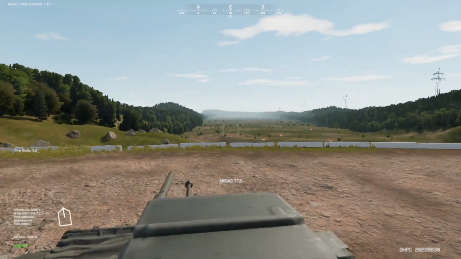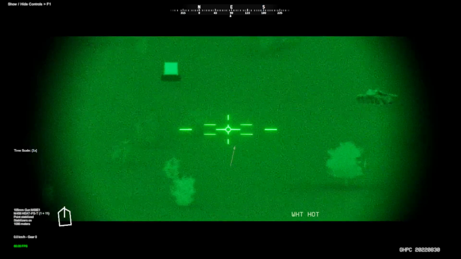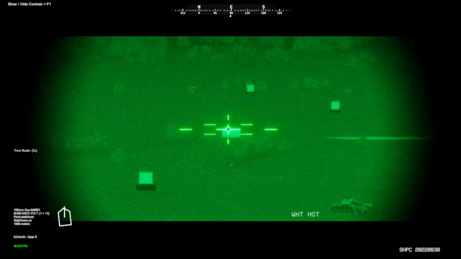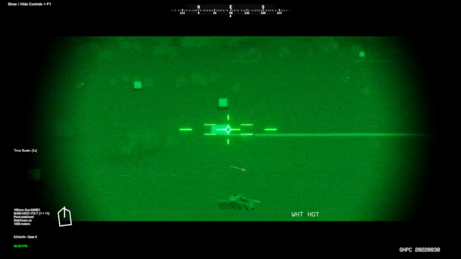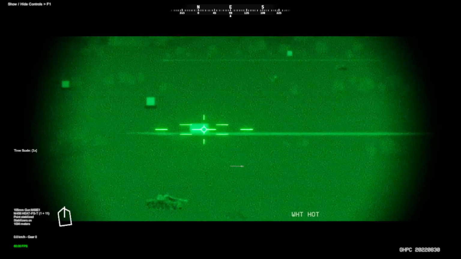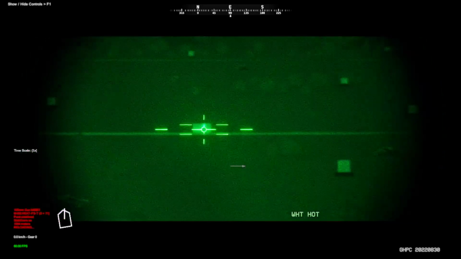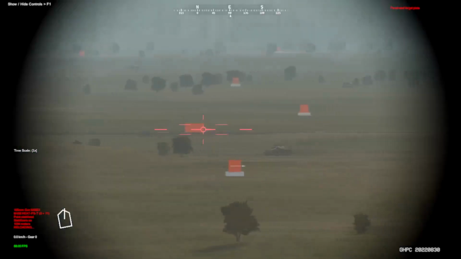Here's our M60 TTS. Shift to go into first person, scroll wheel to zoom in. Zoom up, identify our target. Here it is. Track for 1.5 seconds so it relays that information. Hit the E key. There it is. Track a little bit more. Perfect hit. Zoom back out, hit the T key, turn thermals off.